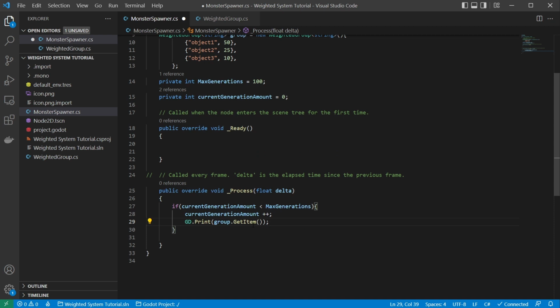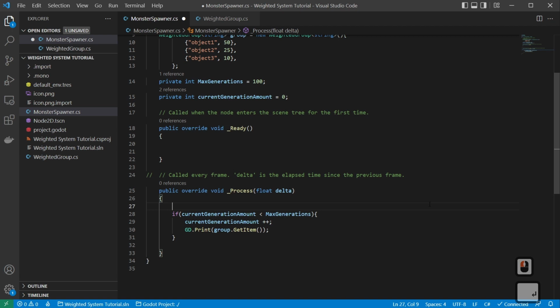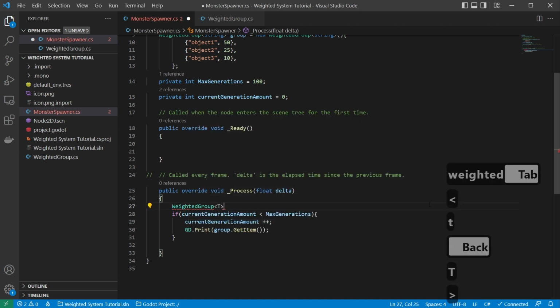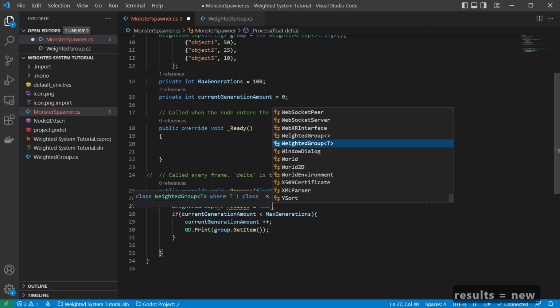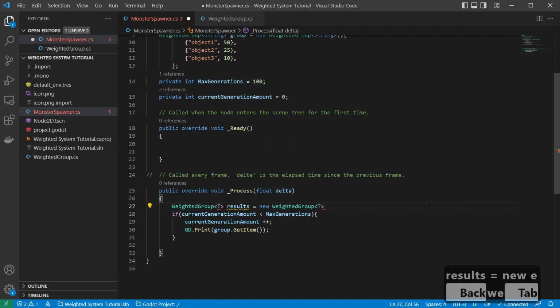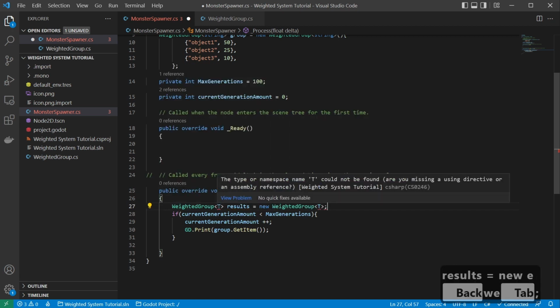We can go ahead and create ourselves a weighted group here. So we'll say weighted group of type T, because I don't know what the type is going to be. I mean, I do technically know what it is, but I'll stick with that. Results is equal to a new weighted group of type T. And you'll see that we do have a squiggly line here.